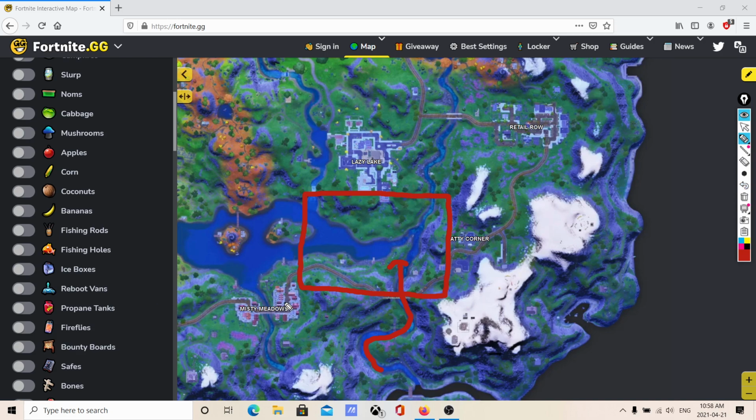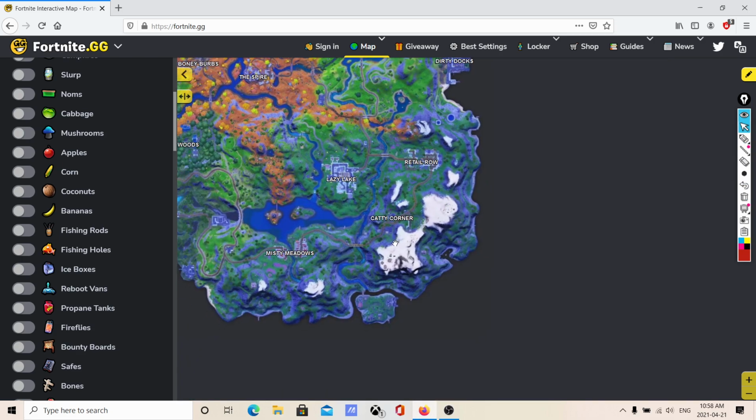Then we have the Misty team, which might do a rotate like this to hit the bunker chest and go up to Lazy, and then Caddy. So as you can see, not including the Lazy team, the Lazy team might even come down and meet you guys here if this is in zone. We have three teams that can basically mess you guys up down here. So that is a danger zone. So if you can avoid this entire zone when rotating for all three of these teams, then that will be really good for you and really help you.